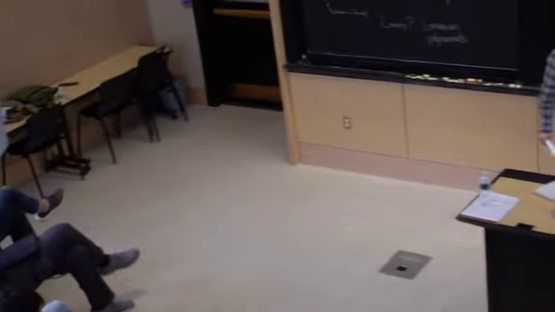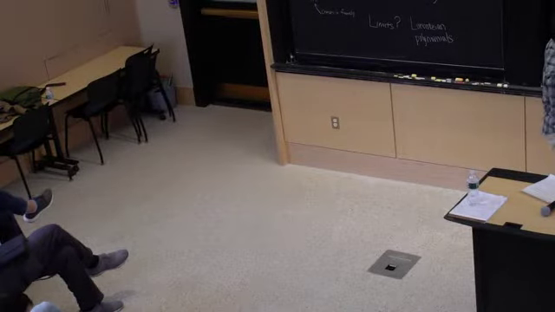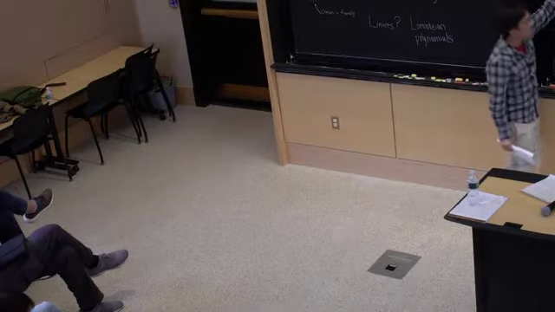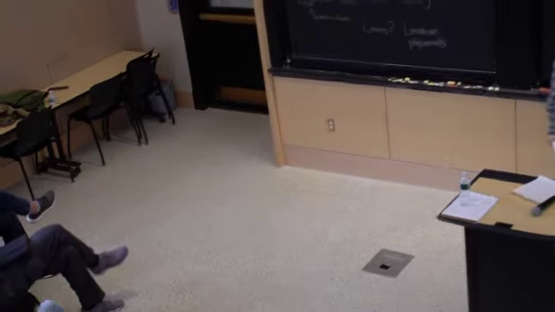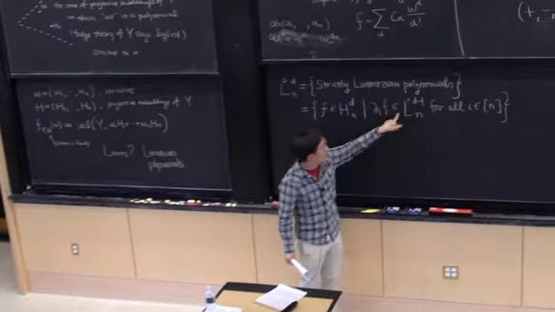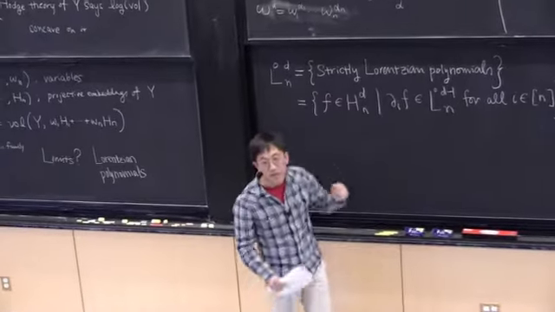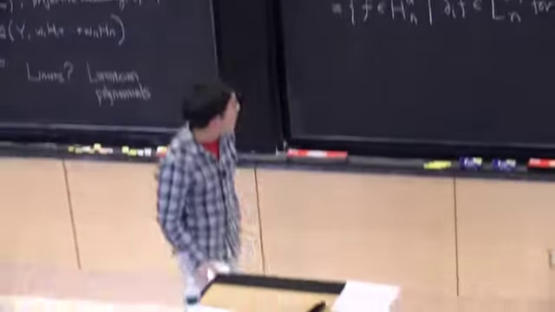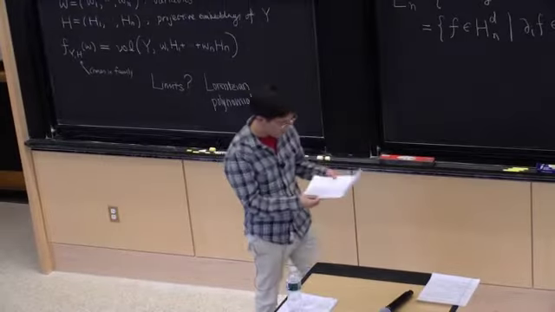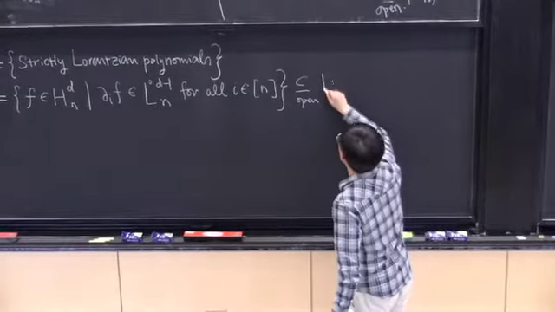So the only actual condition is imposed on the quadratic polynomials, because if you're given f and want to check the inclusion in this space, you have to check that every one of the partials is in the space of strictly Lorentzian polynomials. But how do you check that? You again check partials and so on until the degree becomes 2. And there, if the quadratic form is non-singular and has exactly one positive eigenvalue, then you have a strictly Lorentzian polynomial. So this is an open subset of HDN.